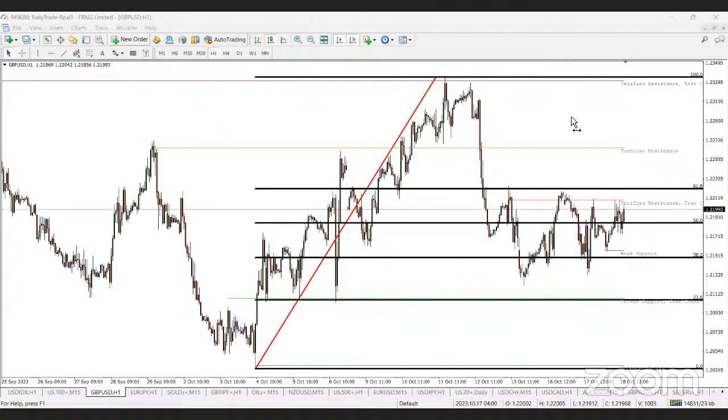Someone was asking, especially for those that use phone, because you cannot really get the support and resistance, if you use the Fibonacci, you may not even need support and resistance. There are people who, even on the system, do not use support and resistance just because they use the Fibonacci. So let me share from my phone and show you guys how it's done when you're using your phone.